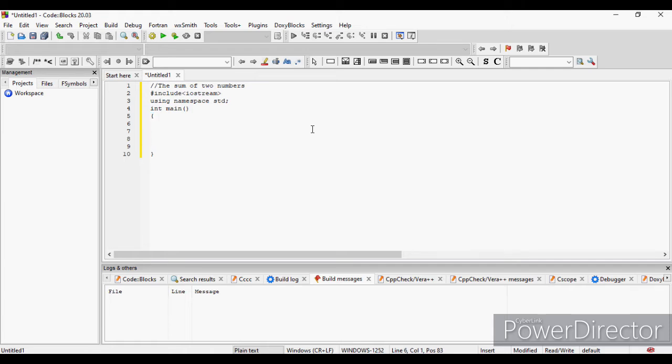Okay, so to compute the sum of two numbers, we need variables. What do we call a variable? For example, x, y, and sum. So, in this case, we are going to use x, y, and sum. We need to declare the variables by using data types. What are data types?